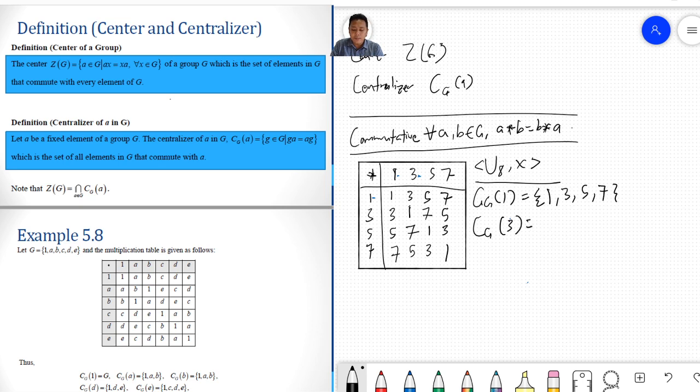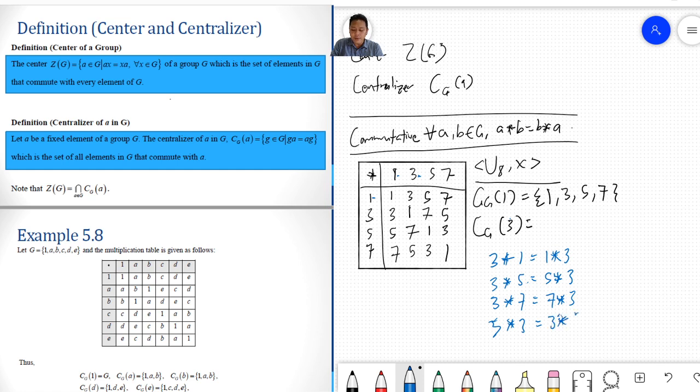C_G(3). Again, the similar thing. 3 commutes with 1. You check 3, 1, you get 3. 1, 3 is also there. 3 and 5: 3, 5 produce 7. 5, 3 also produce 7. 3, 7 is 5. 7, 3 is 5. And I forgot itself. 3 binary operation with 3, obviously yes.